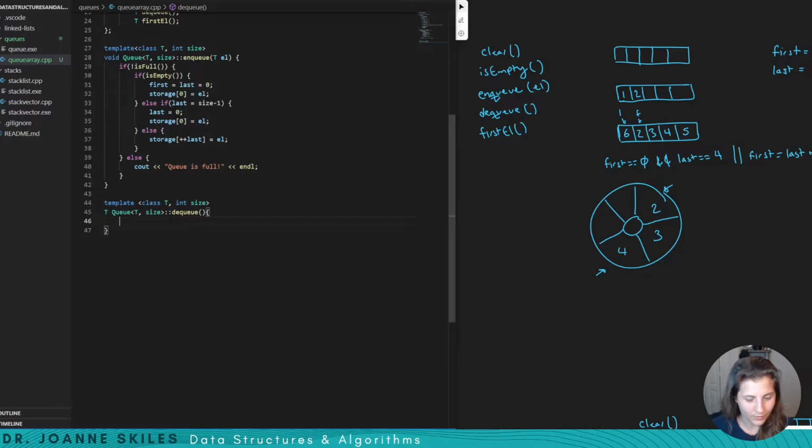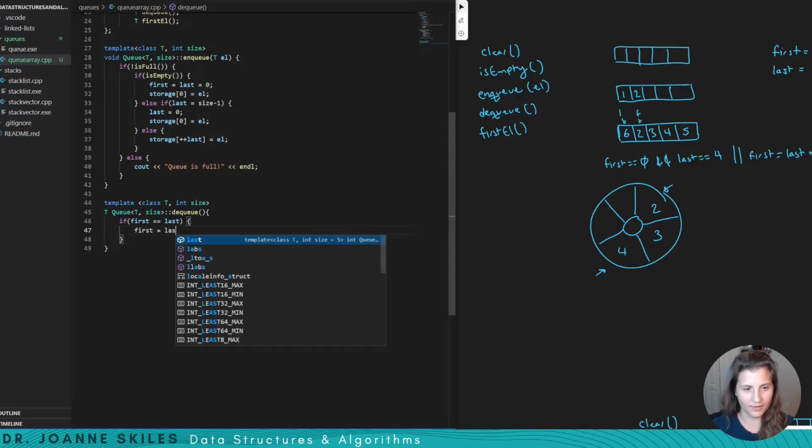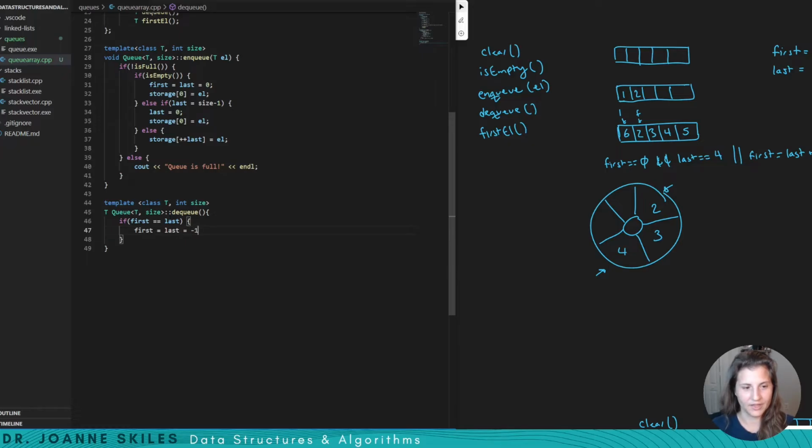We can say if our first is equal to our last, then let's make our queue empty. If you remember, we could call clear, or we could just say first is equal to last, which is equal to -1. This now indicates that our queue is empty. If we called the function is empty, we would get back true because first is equal to -1.